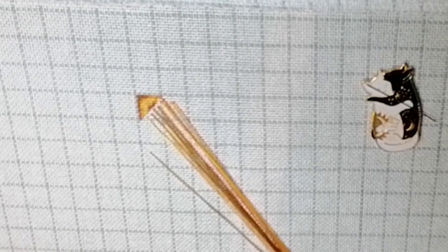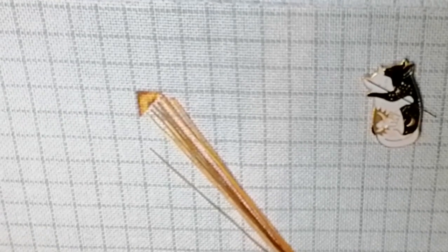Let's see if I can turn it over without hitting everything. I actually covered my legs with a blanket. It's a little bit colder today as well, which is nice. Oh, you're not gonna see that. I wanted to show you. It looks a little bit messy because of the big jumps and because I'm stitching with two threads. That's how it's gonna look.